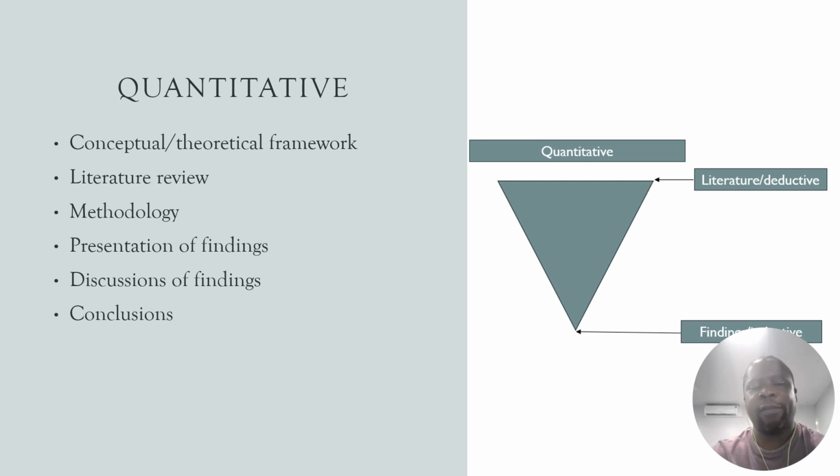Some students who are clever enough will explain how they are going to use their theoretical framework in the methodology, so that there is a flow between the theoretical framework and the literature review. Because don't forget, when you're writing, you should write as if you are writing a story. There should be a logical flow between your topics, between your concepts as you develop them. So from the literature review, you write your methodology, then you go and research, then you come back, you analyze, you present your findings, then you go to the discussion, then into your conclusion.